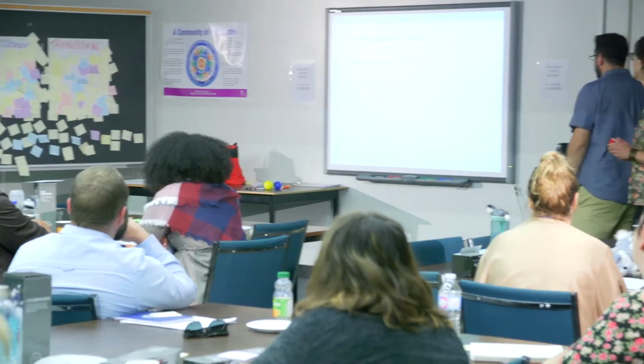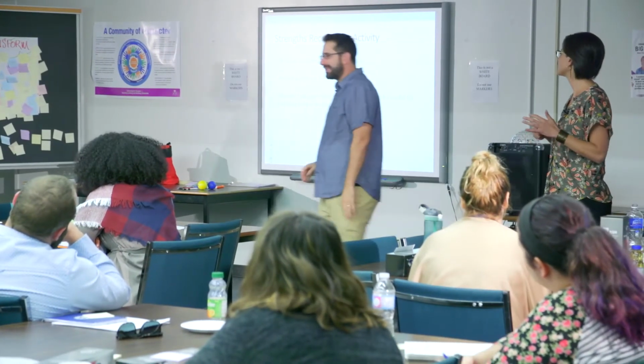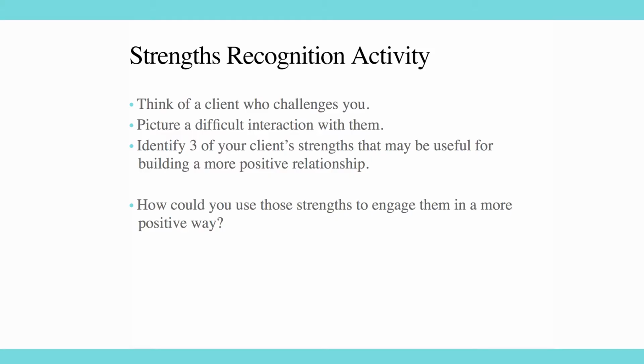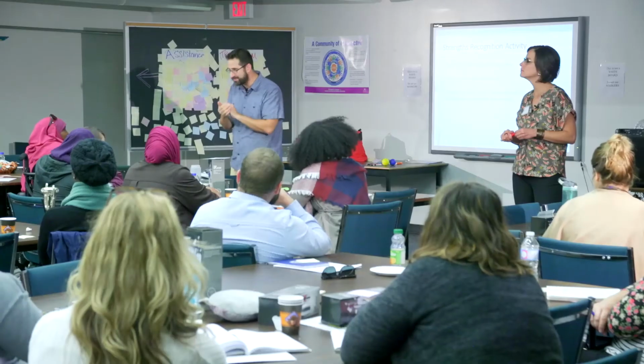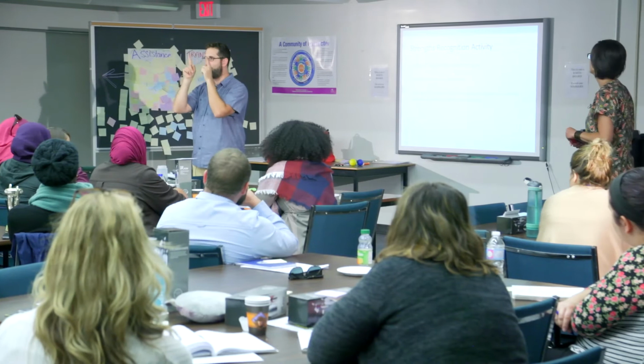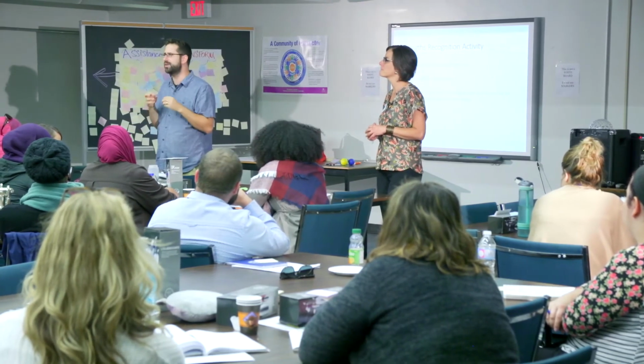But what I want to do now is to give you the floor again to talk as a group. I'd like you to think about a client or a young person who you're serving who you find really challenging to support. They're one of the kids who you put your mind and your thought into, and somehow they just know how to poke the buttons, right? Or they're pulling on all those strings at the same time, all right? I'd like you to think about a specific young person who you have found it challenging to support, and then narrow it down to one particular moment that was like the fork being twisted in your side, okay? Just think about what was that moment that really frustrated me.